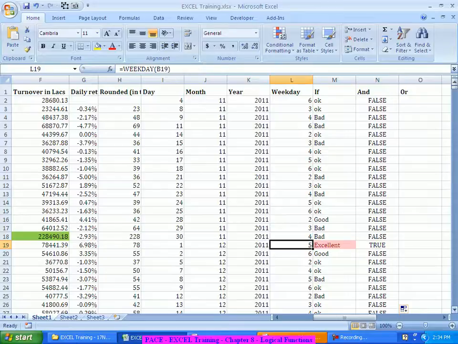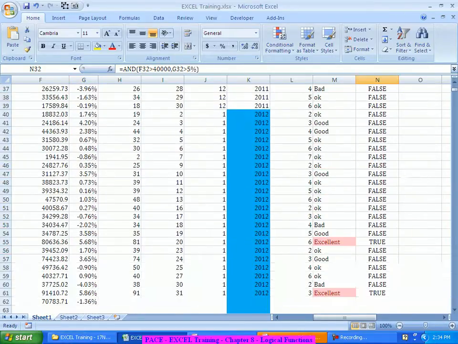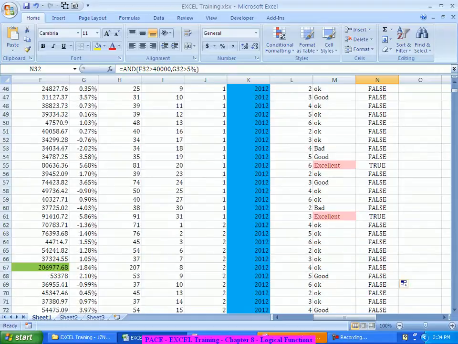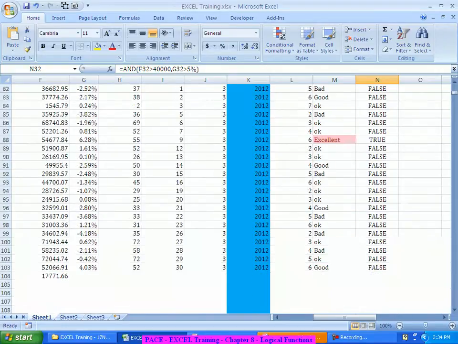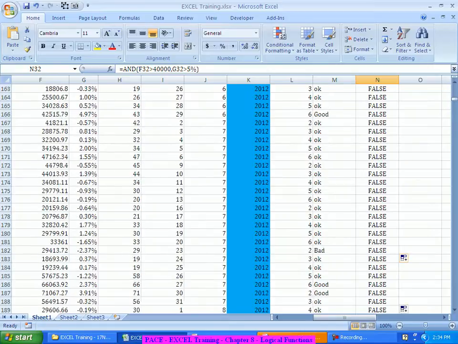The reason being turnover is greater than 40,000 and even the daily return is more than 5%. Both the rules are getting satisfied. Not all extraordinary records need to be like that, but here it is fine. I think on almost all the extraordinary days the turnover is above 40,000 itself.